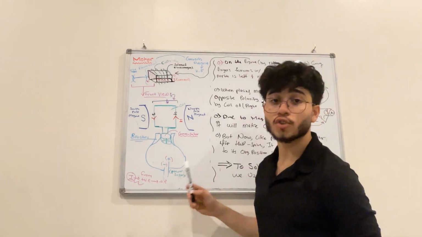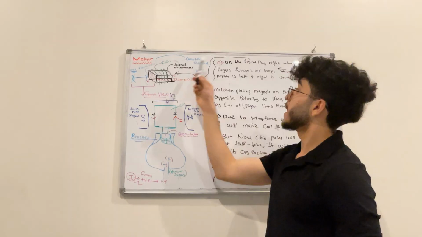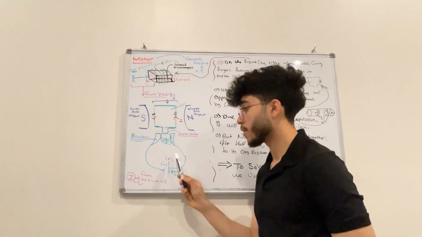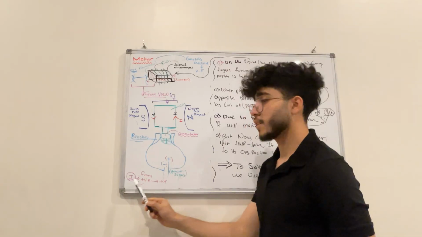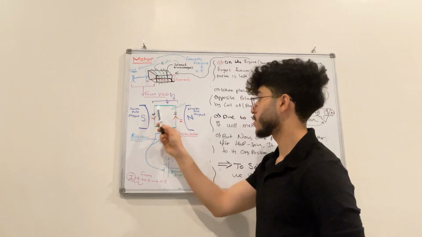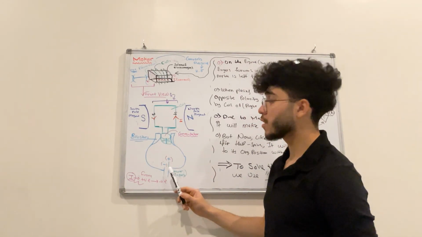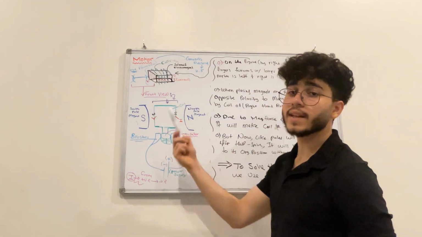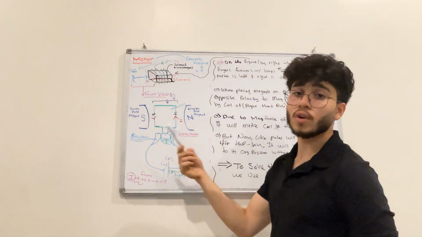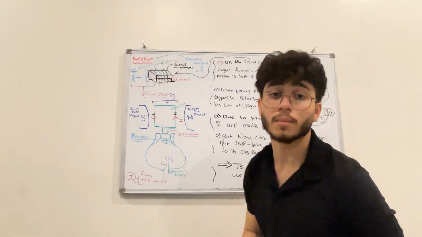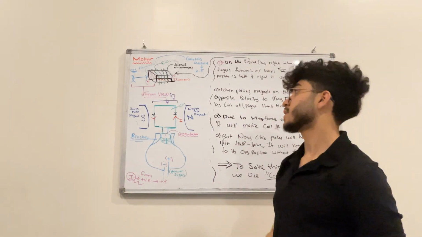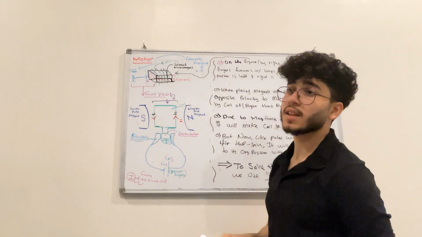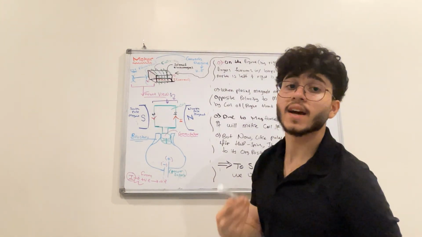We said that it converts electrical into kinetic energy. Electrical energy is supplied from the power supply, always conventional current, positive to negative. So electrical energy is supplied from the power supply and goes to the coil, which needs to spin to have kinetic energy. But there's a problem. The problem is the magnetic field of the coil, because we said the coil is what? The coil is a current carrying wire.